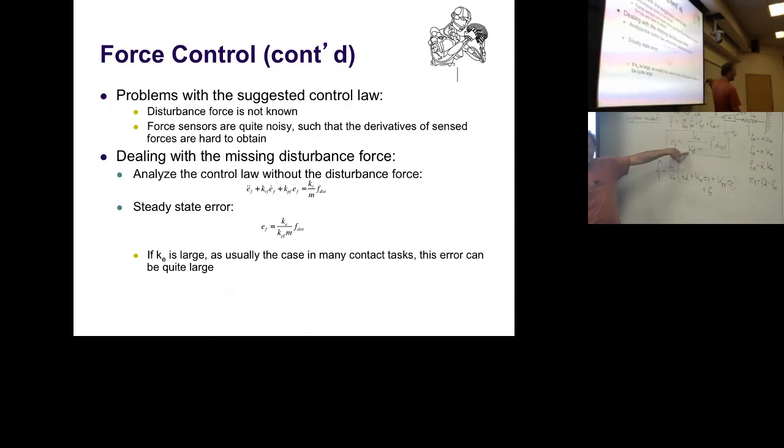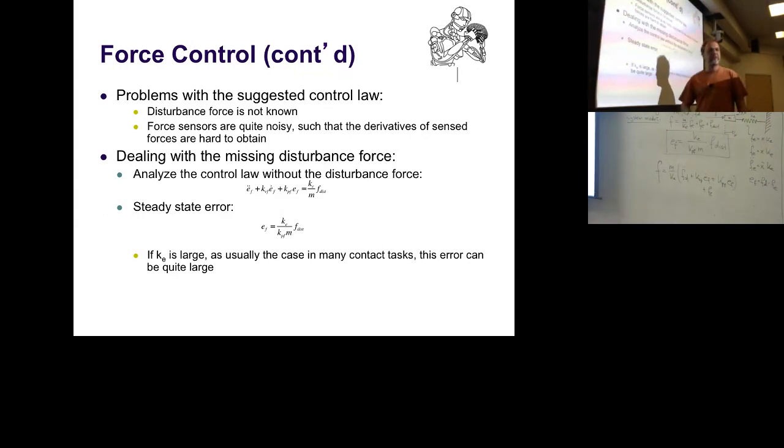You usually have a finite gain. You cannot get your gains in a proportional controller so high, so that usually does not go so high. And depending on the mass, let's assume it's a kilogram right now, so it's just 1. But usually you get a big number divided by a smaller number. That means you're amplifying the disturbance force significantly. And that's quite annoying, so you don't want to do that normally. So this controller is no good.